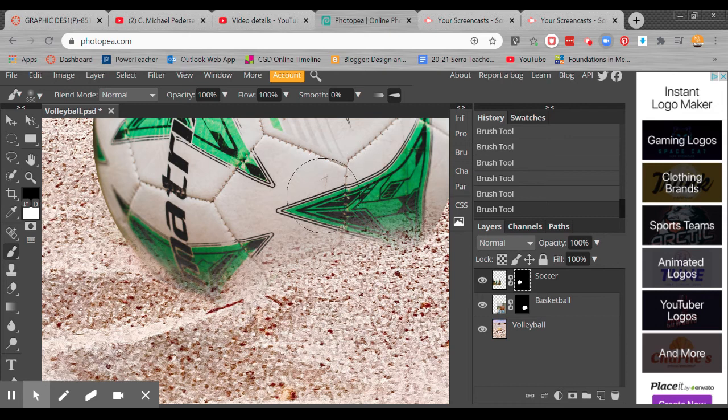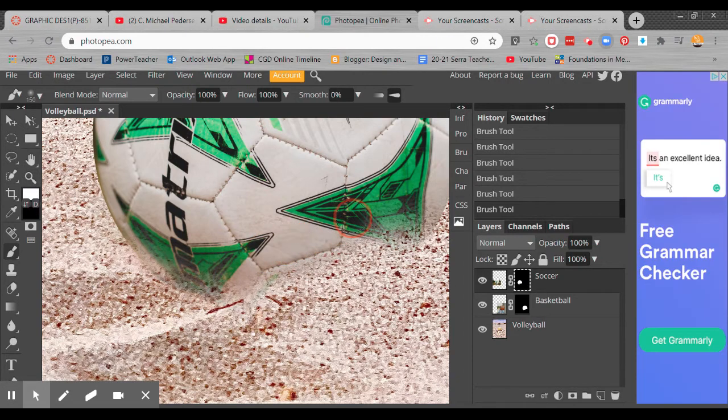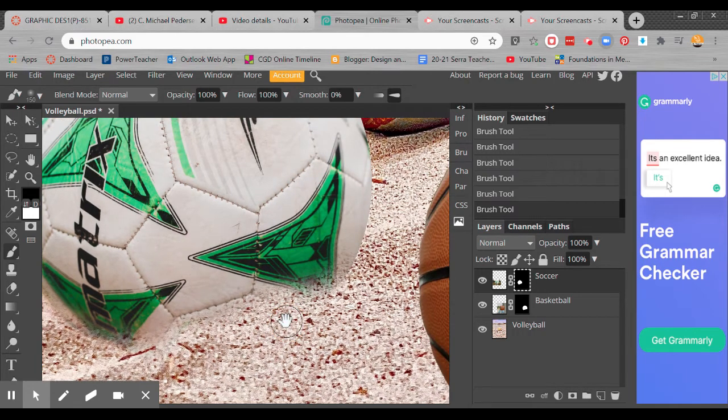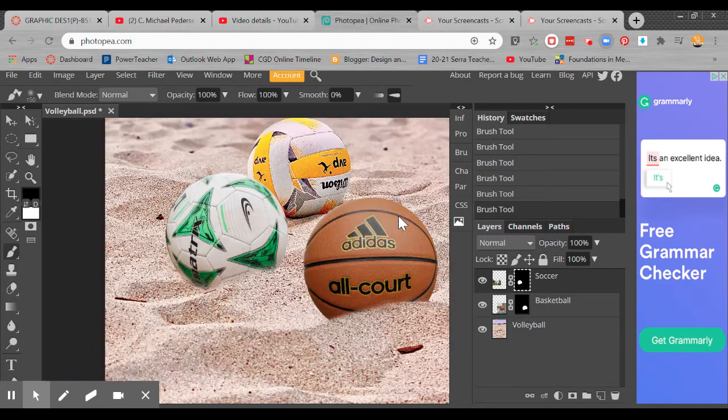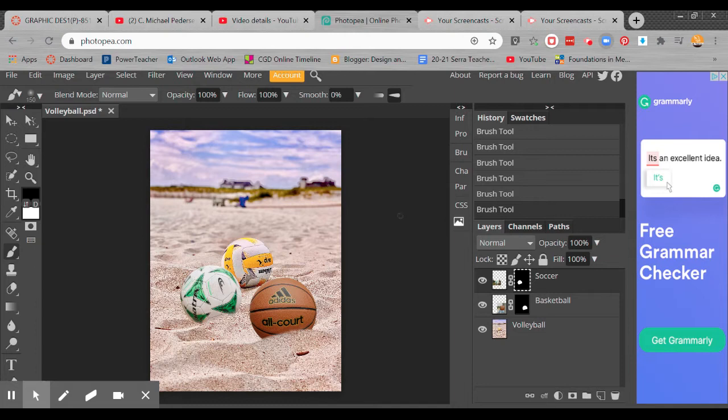So I'm going to zoom in a little bit more, and I'm going to use my bracket keys to shrink down. And I'm going to flip the color again, so I'm pressing X. A lot of this is about black and white on the mask and being able to bring some of that back. That green little dot there is kind of throwing me a little bit, so I'm going to tap that one out just a little bit. Now, from a distance, it's going to look a little bit cleaner. When you're zoomed in super tight like that, it's going to be a little bit off.